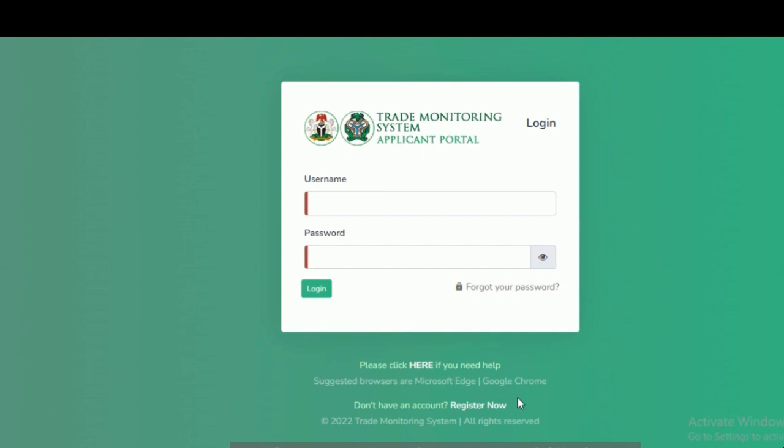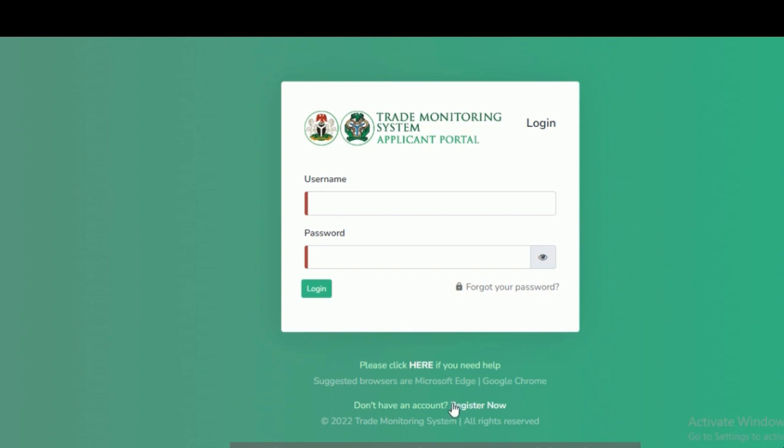Before you start this whole process of Form A, you need to make sure that your BVN is linked to your email address. I know there's a code with which you can check. I'll put that somewhere on the screen, here on this side, for you guys to check if your email address is linked. For most people who did their BVN not too long ago, it most likely will be linked, but still, you have to check. If it is linked, it is very easy.